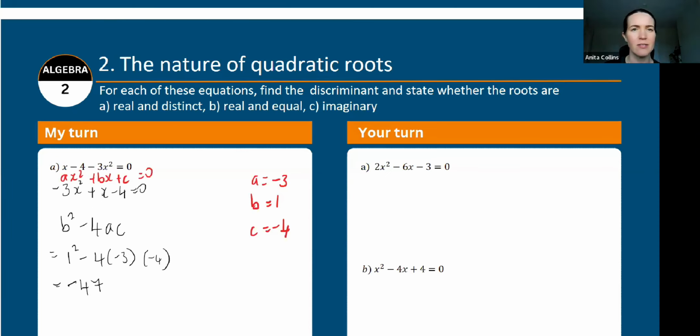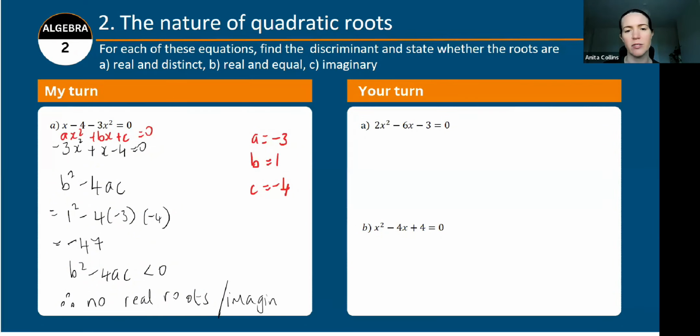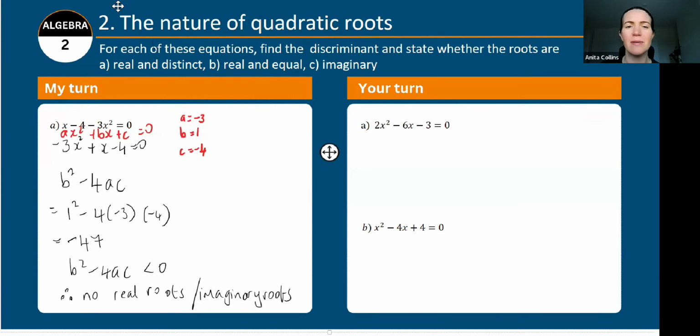Now, what does that tell us? So that tells us that the discriminant is negative. And if the discriminant is negative, there are no real roots. Okay, or you can say imaginary roots. So we weren't asked to sketch this graph, but just to help us make some links and join all the different parts of the course together, let's have a think about it. This quadratic has a negative x squared term, so we know that it's an n-shaped graph. We also now know that it has no real roots, so it possibly looks something like that. I don't know if it's in exactly the right position, but that's the shape of it anyway.